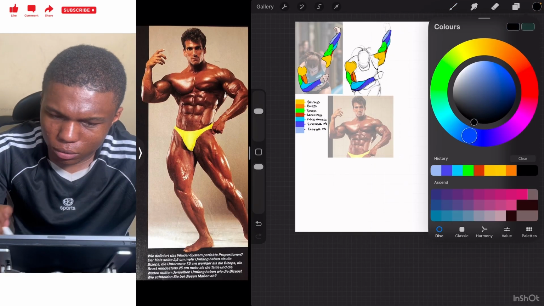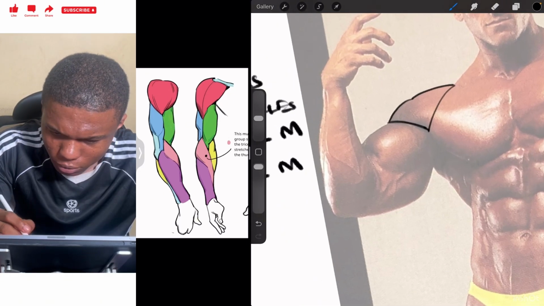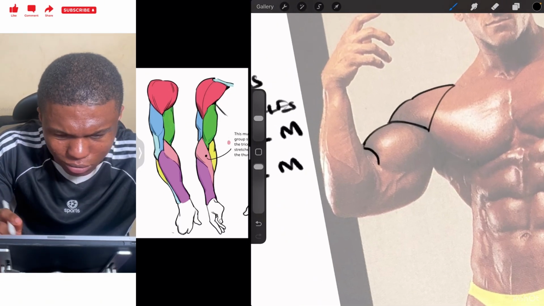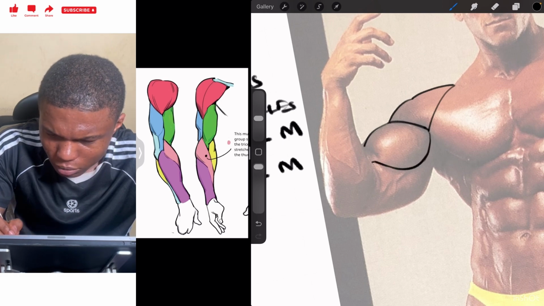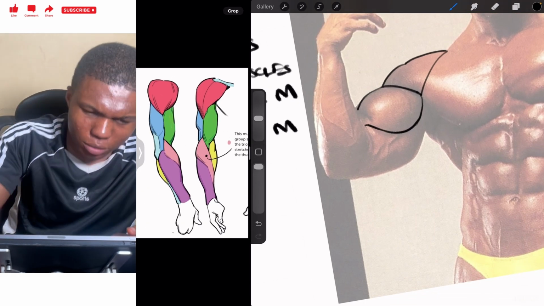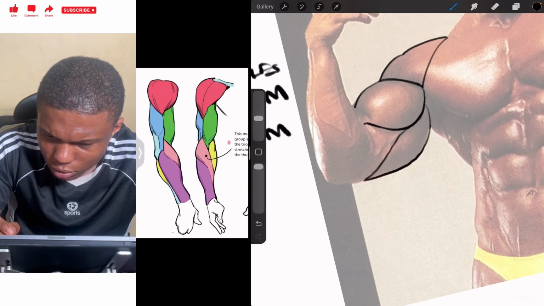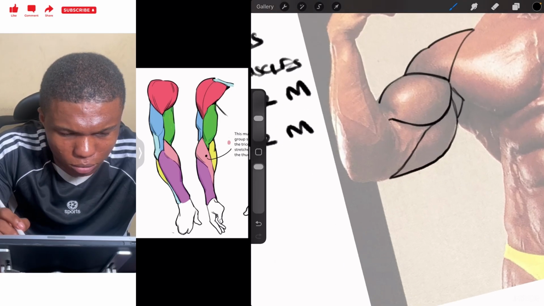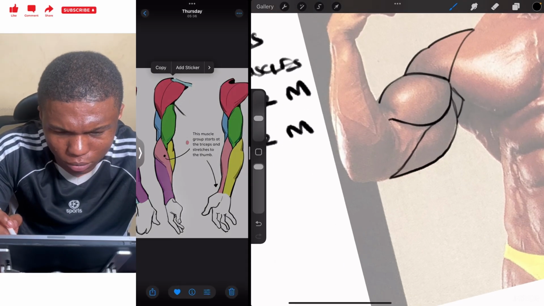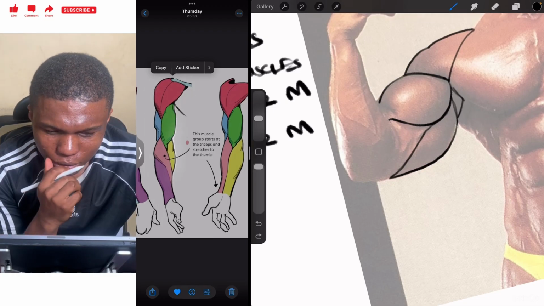Let's break this down real quick. Lord have mercy. Deltoid. Let's use what we have here. Deltoid. Biceps. They should have shown this side, man. Triceps. Very sure this one here, something here, but we're not looking at the muscle right now at the moment. So I don't know what to say. This is a bit confusing.